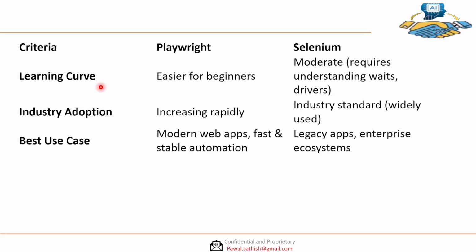So coming to the learning curve perspective, Playwright is very easy for beginners, whereas Selenium requires understanding of waits, drivers, and all these details. For industry adoption, Playwright is increasing; nowadays we have a lot of demand for Playwright. Selenium is the industry standard and widely used. So when will we use Playwright? It's best used for modern web apps.